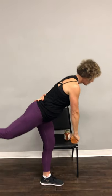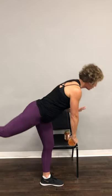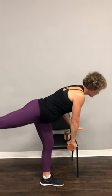Okay, the balanced ones, just five on each side. Here we go. The chair is there if you need it. Try to stay slow and controlled. Remember, no momentum. Stay with me, stay slow. Two more right here. You got it. Here's two. And if you ever wonder why some days are easier than others, our cycle has a lot to do with our balance. So sometimes your balance is crazy, totally normal. Cut yourself some slack. Be nice to yourself in your head.